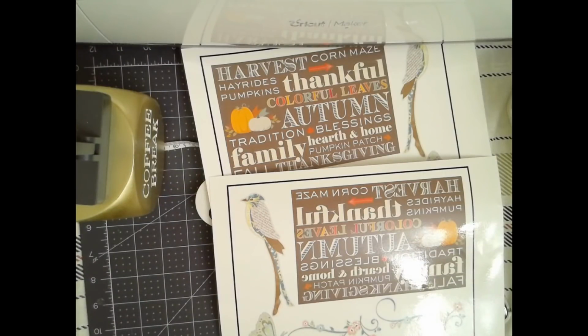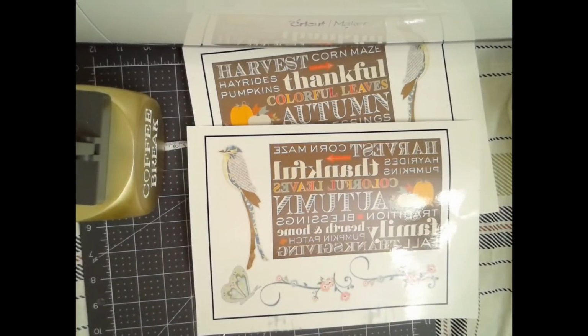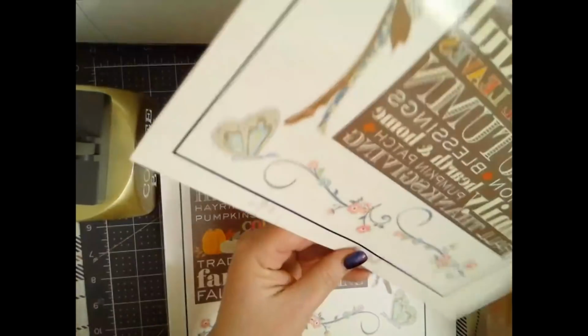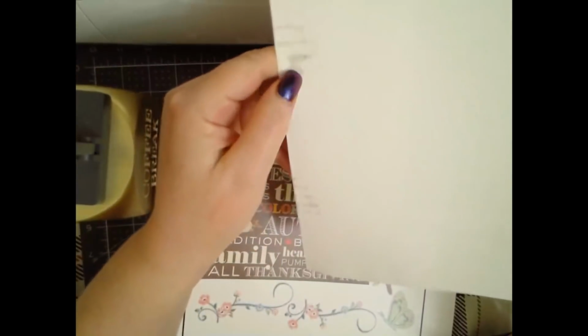Hey guys, I'm back. I noticed in the other part of the video as I was editing that it was getting a little bit too close and zooming in too much, so I kind of backed off a little bit for you guys. I did reverse mine. As you can see, I did another one and I reversed it. And I sprayed this one really close so that you guys could see. And you notice that it has these little places here, and that's where my acrylic spray got onto the back.